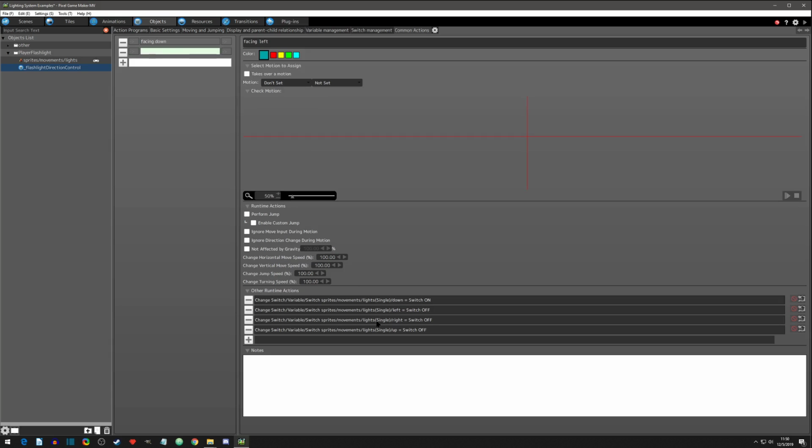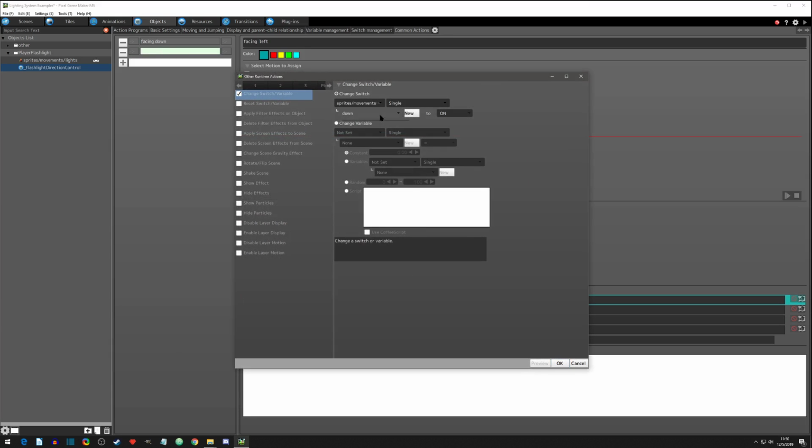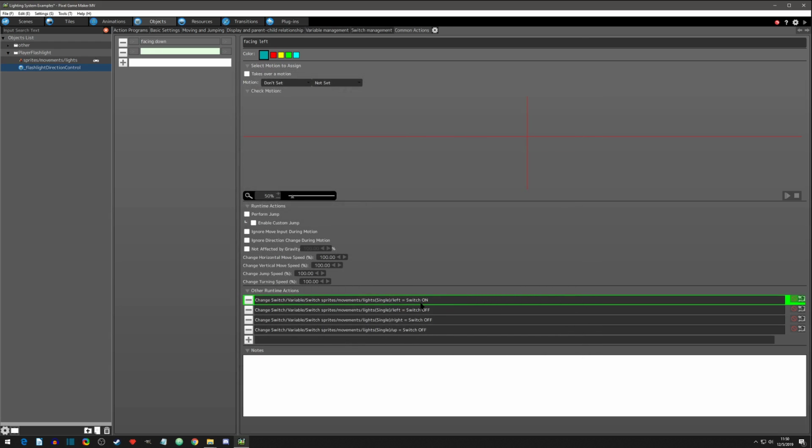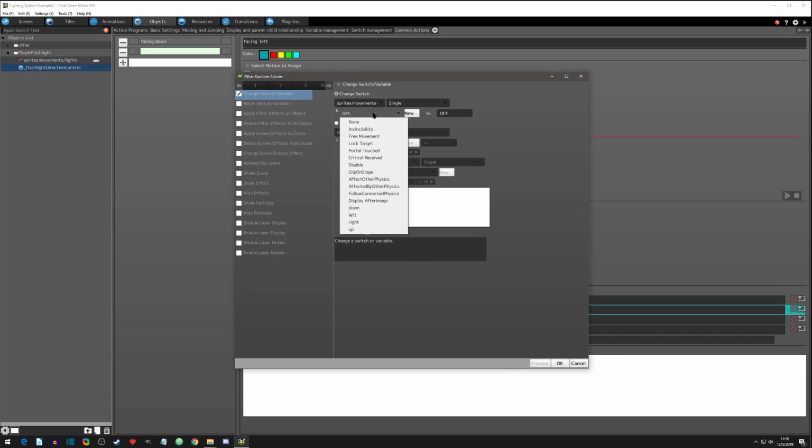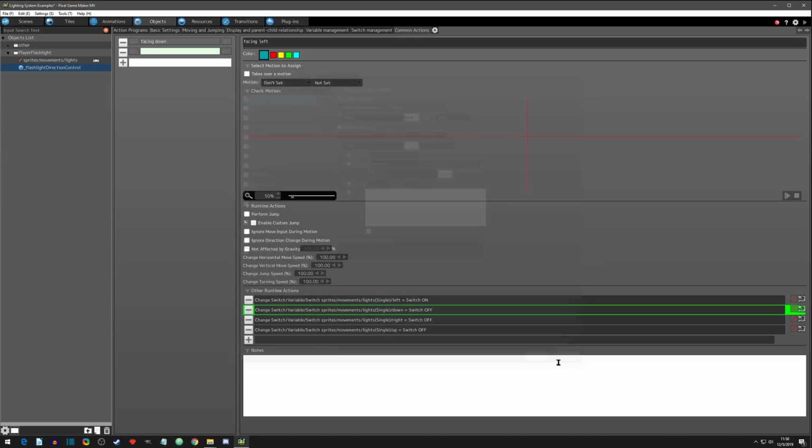Now we'll go into the meat of it, and we will turn left on because we're facing left now. So we'll turn left on, and then let's go to this one and turn down off. So now we have the left on, down, right, up off. Okay.